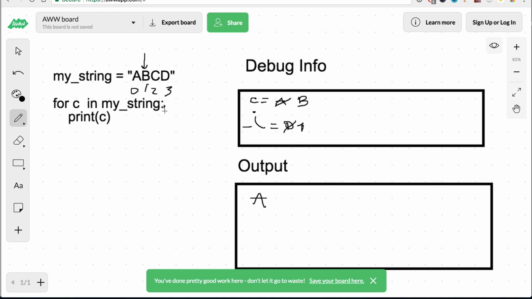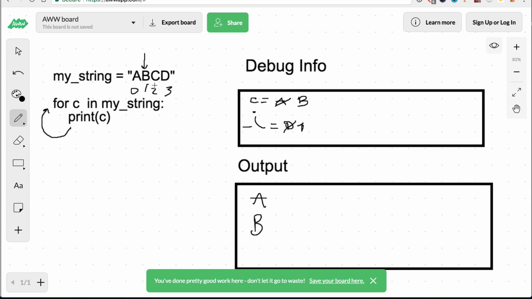And now it's going to execute this whole body again, right? And again, for the lifetime of this particular body, now C is bound to B. So when we print the variable C, it's actually holding the character B. So here we print B. Python reached the end of the body again. I've said this before, you can have as many lines as you want. It's going to go back again to the beginning. It's going to ask if there are still remaining characters, and there are.